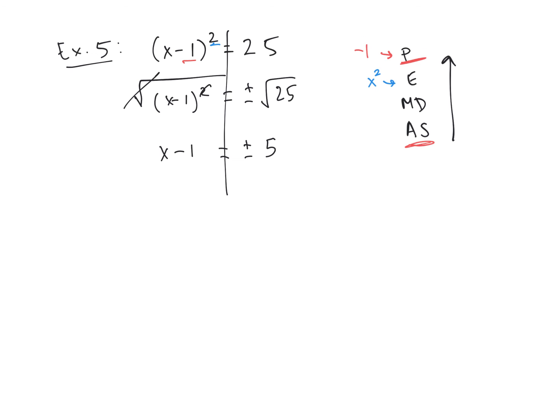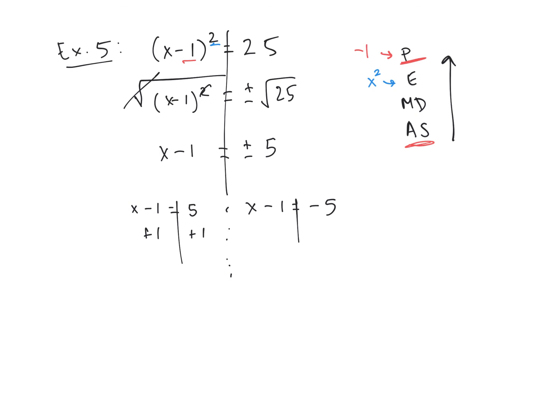The tricky thing is now I'm going to want to add 1 to both sides, but I have to be really careful because adding 1 to 5 is going to make it go up to 6, but adding 1 to negative 5 is going to make it go up to negative 4. And so I think the most helpful way to do this is to split it into two parts and say I have two different equations here. I have x minus 1 equals positive 5, and I have x minus 1 equals negative 5. And then I can solve out those two mini equations by adding the 1.